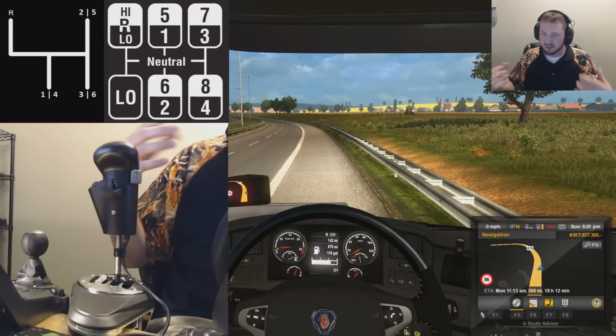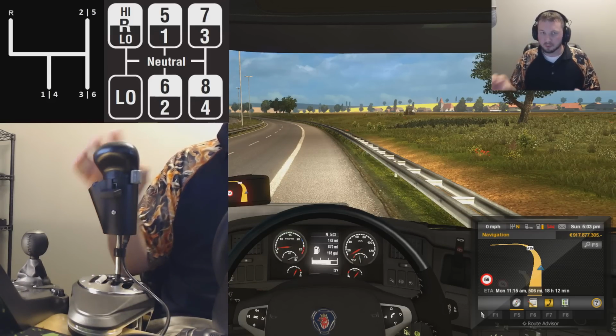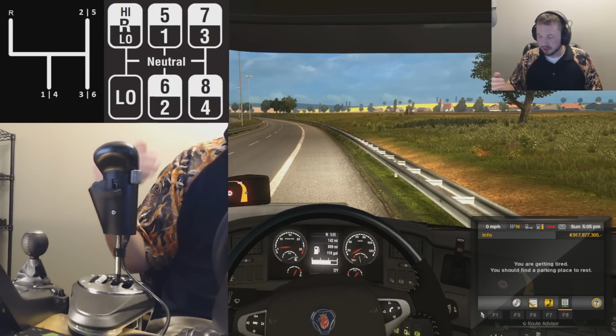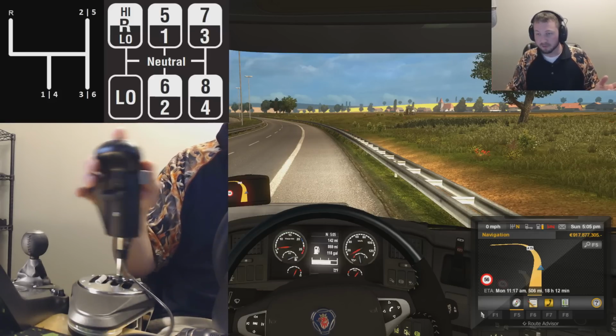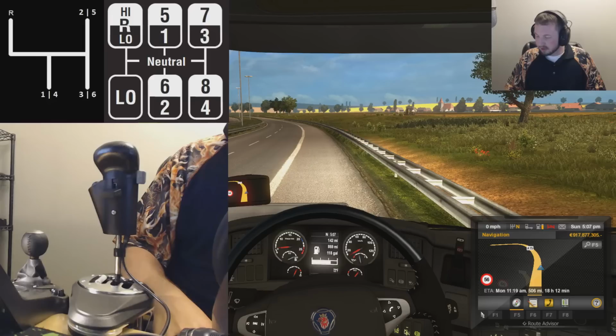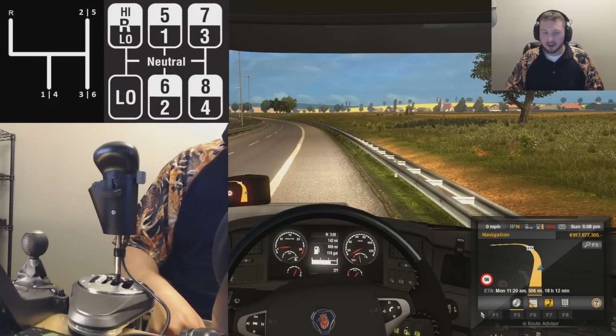But for those of us that have gone out and gotten a steering wheel, this is a very small investment to really take that realism to the next level, to allow you to use what I consider the most fun shift patterns in the game. So that is going to be our review and demonstration wrap up for the shifter.